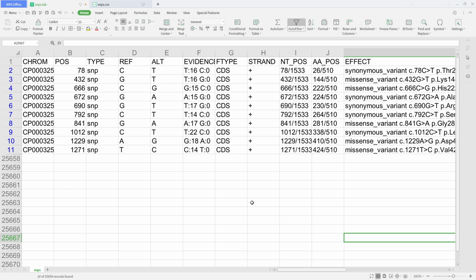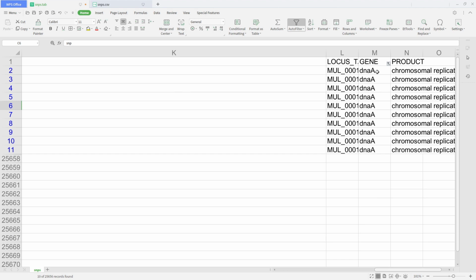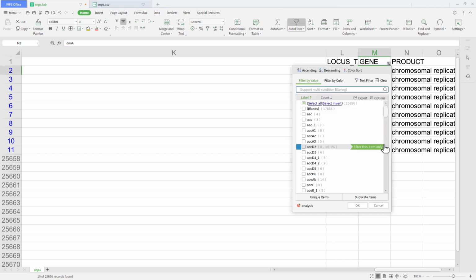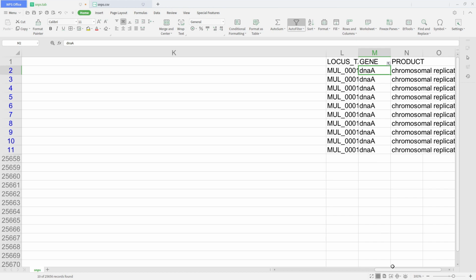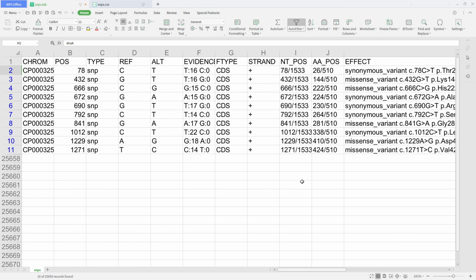Using the spreadsheet for some of this exploration may be cumbersome because you may have some errors. You may have to do some manual searching and clicking and dragging. Like what I was doing, I had difficulty locating this DNA here because I had to scroll through. We have lots of genes here. I had to scroll through manually, and I even clicked one which had a different name, but I just missed it. This is just a demonstration of how cumbersome it can be if you are using the spreadsheet to do some of this analysis. And this brings me to the other aspect.